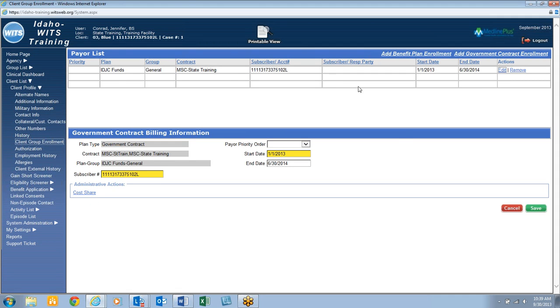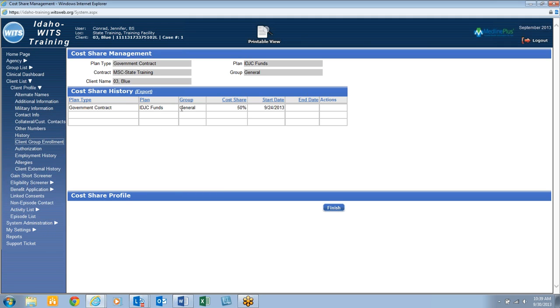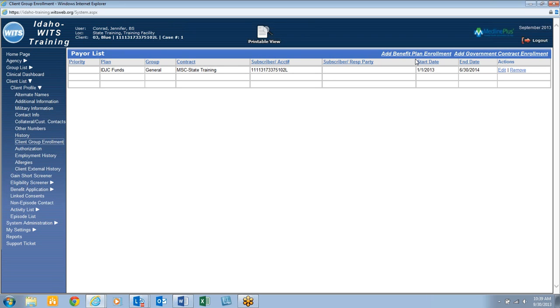In this particular situation, we have a cost share on this, where the client had a fee determination showing that they're responsible for 50% of the cost of the treatment that is going to be paid for through this particular funding source. Clients can have multiple payers. They could have a self-pay plan. They might have another type of benefit plan. Well, certainly some of them have Medicaid. This one in particular just has IDJC funding right now.